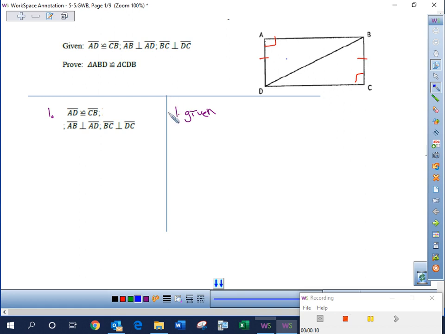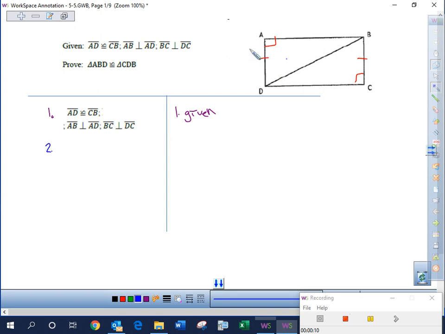Like, to do hypotenuse leg, you have to have right triangles in your proof first. Of course, you kind of see it in the picture, but it has to be written in the proof that we have right triangles. And before we can get right triangles, we have to have right angles in there, and that has to be written in the proof. And before you get a right angle, you have to have something that measures 90 degrees. So you need an angle that measures 90 degrees. Well, here's how we got to roll, man.